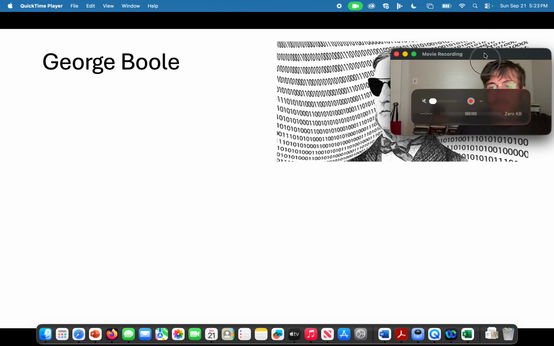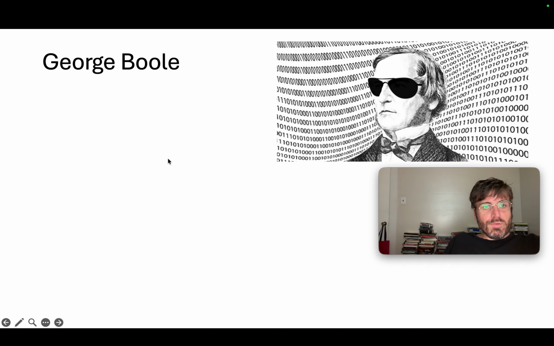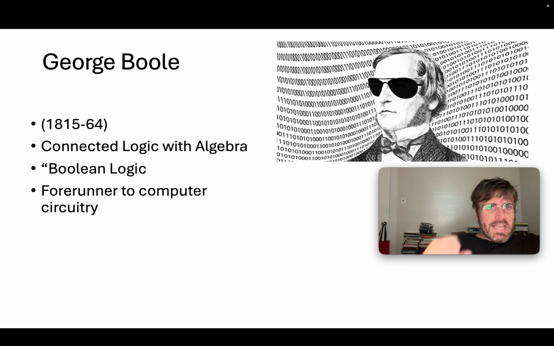Okay, just to talk a little bit about some of the history here of categorical logic. A lot of this stuff is coming from a fellow named George Boole. George Boole was a 19th century mathematician and logician, and he is really responsible for mathematizing logic. He is really responsible for a good deal of the modern notation and the interpretation we're dealing with. This is known as Boolean logic. Boolean logic refers us back to the question of existential import with respect to universals. He is also a huge forerunner to the development of the modern computer and the logic behind computer circuitry.